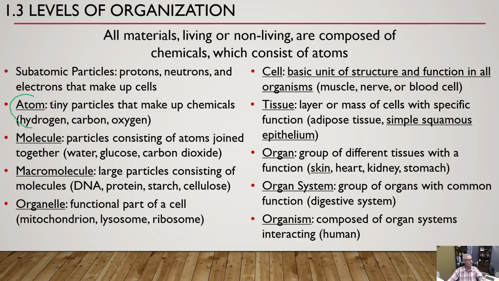But we have these things called subatomic particles, protons, neutrons, and electrons, and we'll talk about that next chapter. If you ever watched The Big Bang Theory, Sheldon will go off on the quarks and the neutrinos, which we're not covering in this class. That'll be an upper level chemistry class.